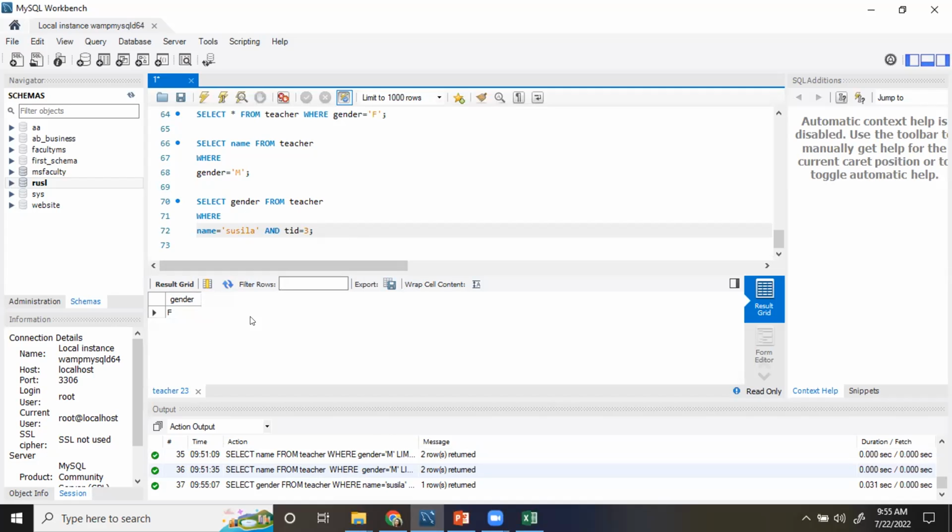Right. Today we learned about SQL and MySQL. Different data types we discussed in the morning. And after that we learned how to create a schema and how we can use the schema. Right. Then we created tables with different columns, using data types.